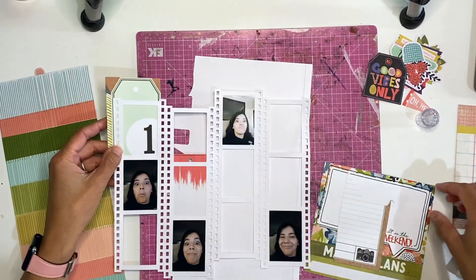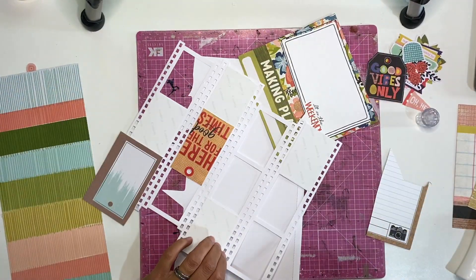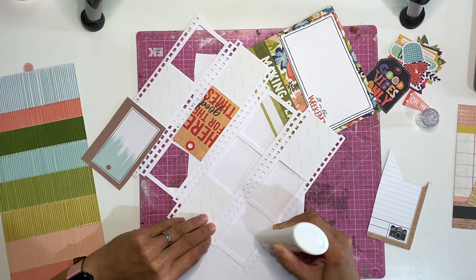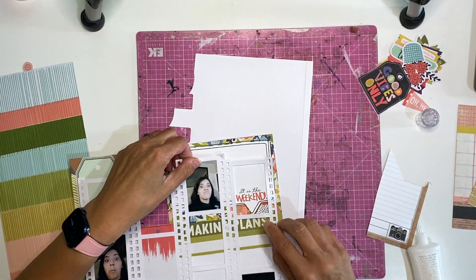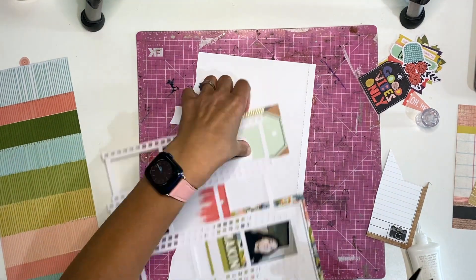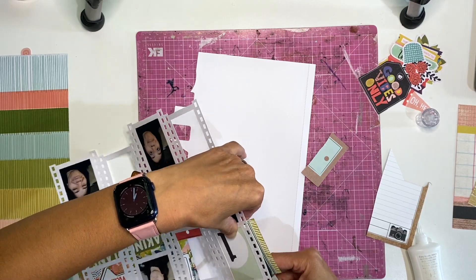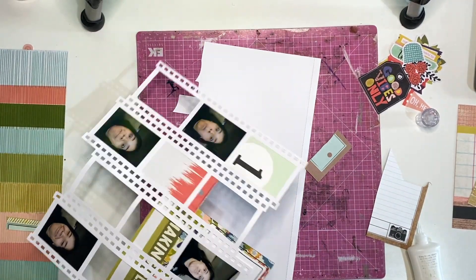What I'm showing you here is how I back the cut file - I don't pre-cut anything. I just glue where I want, whatever I'm backing, I just glue it and stick it directly onto whatever I'm backing. Then when it dries a bit - I'll leave it maybe for a couple of minutes - I just come in and trim it out. I do the same thing with photos and with pattern paper or any type of embellishment that I'm using to back my cut file.